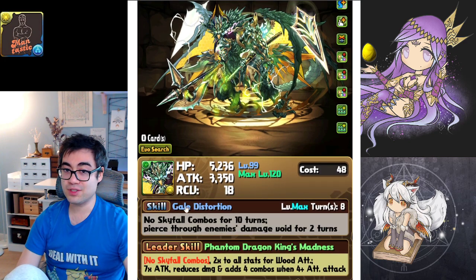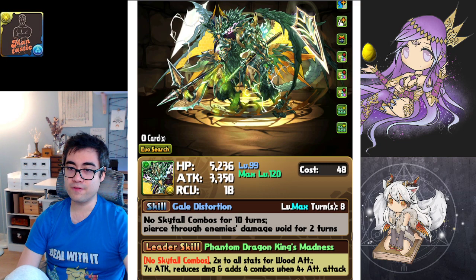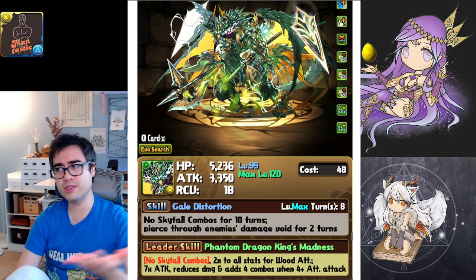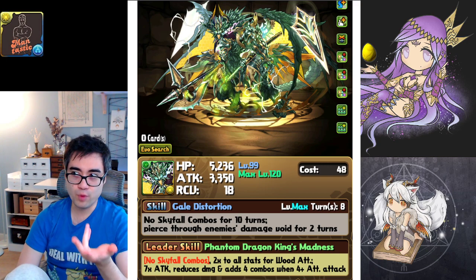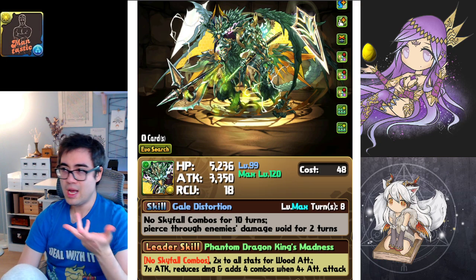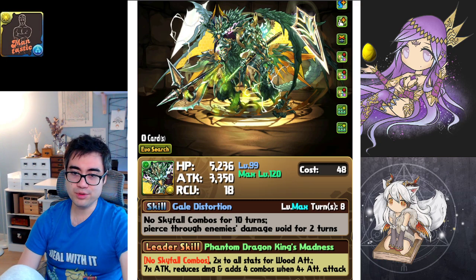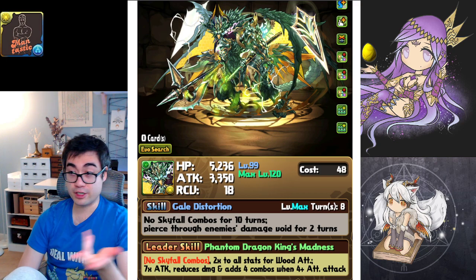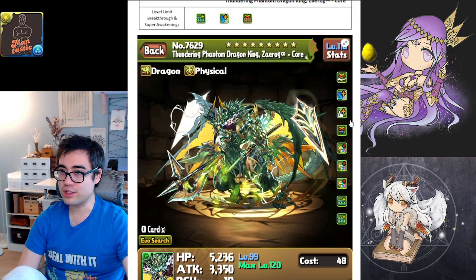Furthermore, this active skill gives you no Skyfalls for 10 turns, and pierces through the enemy's damage void for 2 turns. So you no longer need to match a VDP, but for monocolored teams, not a problem. This obviously has some applications for rainbow teams, because voids are a bit of a problem for rainbow teams, but at the same time, Akaini, or I can't say her name properly, the red-blue girl, she has a solution to this with value in terms of damage reduction and a board changer. So I just feel like it's not going to be utilized really in this form much.